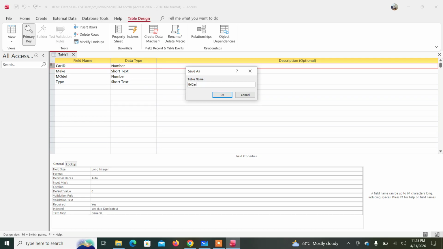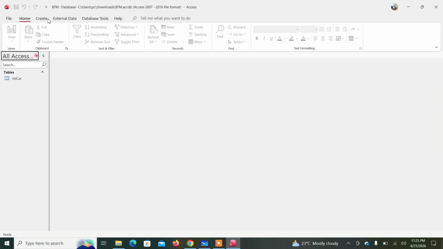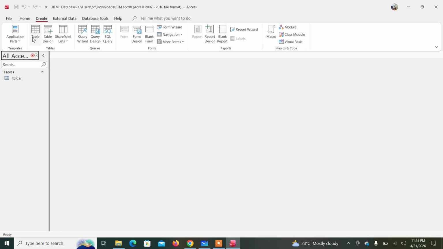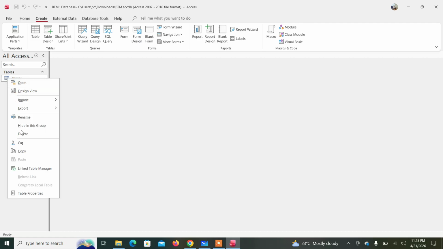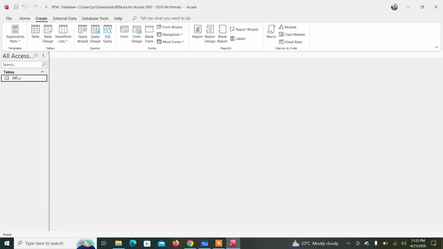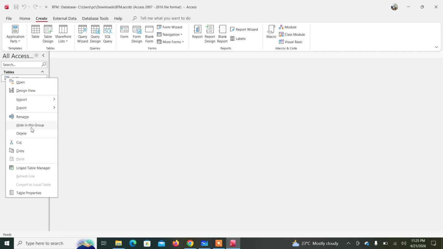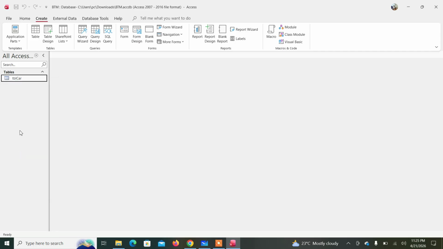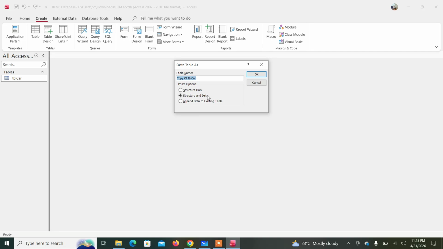Now I'm going to create the second entity, and that is engine. Let me duplicate this table. I can copy and paste it as a copy of the car, and name it TBL engine.